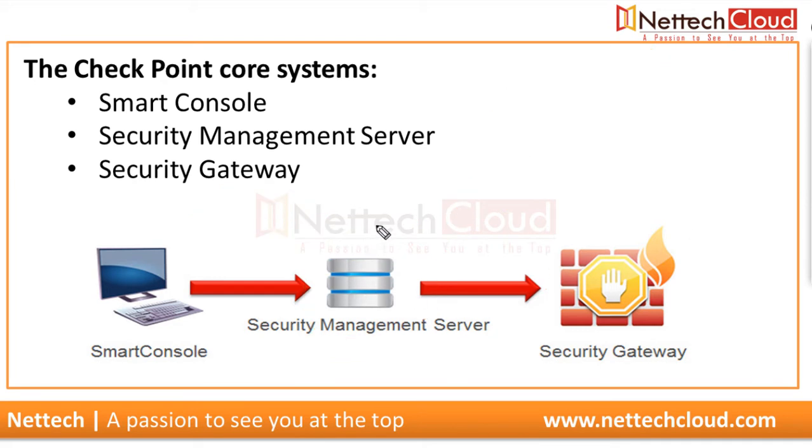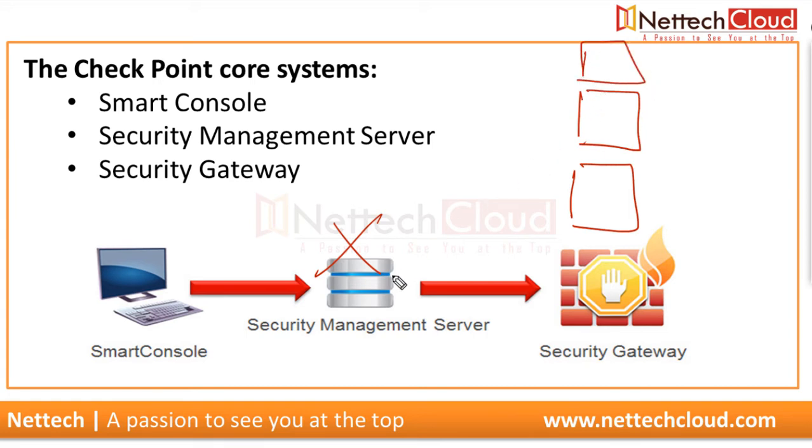What if this management server goes down? If there is only one management server and it goes down, that means we would not be able to create a new security policy, or do logging, right? Because the security management server is responsible for policy installation, logging, reporting, monitoring, everything. So for redundancy, we can have another management server.